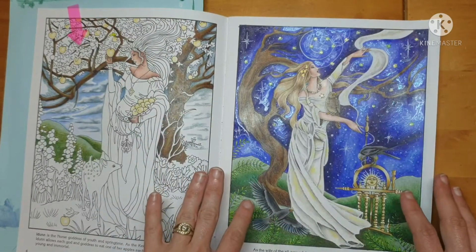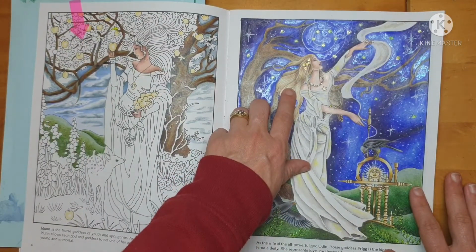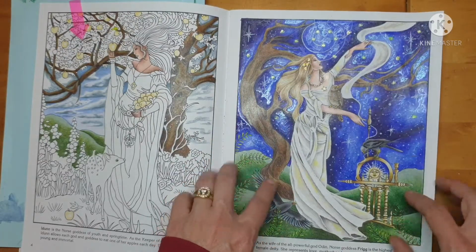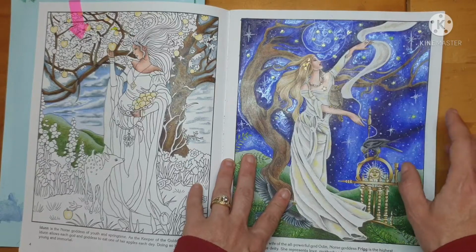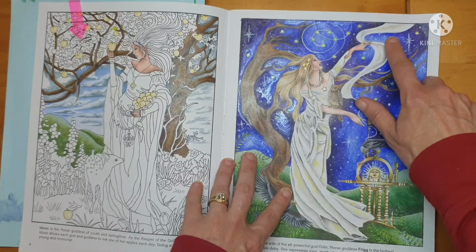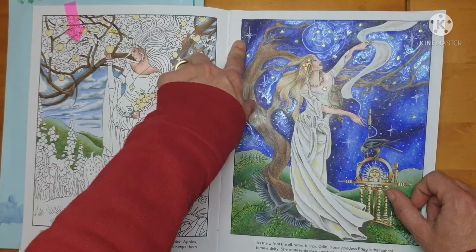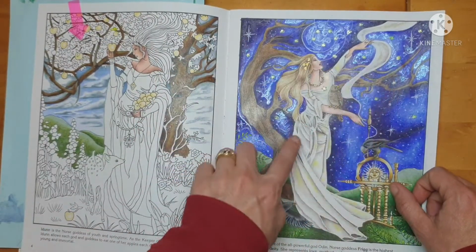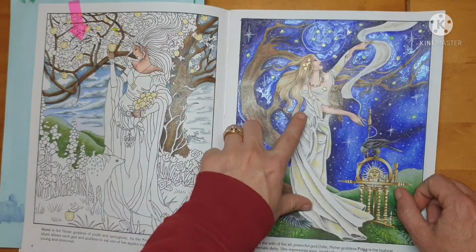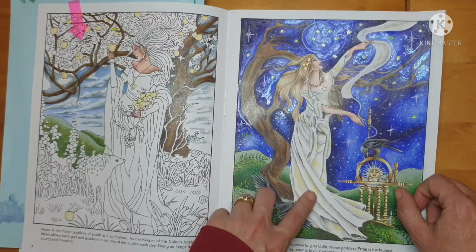Everything is Prismacolor. I think the hair I did with Polychromos. Then for the background, also Prismacolor, but I went over it with Dovecraft glitter glue. And for these yellow stars, I used a neon gel pen and white Sakura Jelly Roll for the stars, the highlights, and white Posca as well. I also highlighted the dress in the white Sakura Jelly Roll.